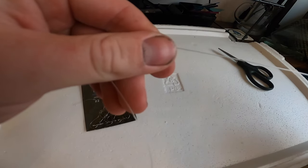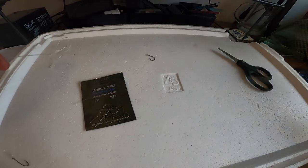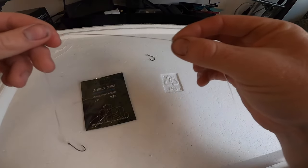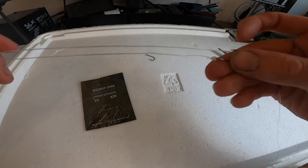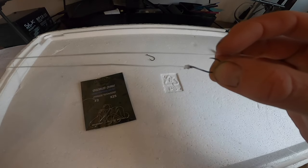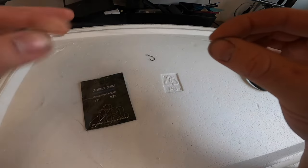So, carry on then. Let's do the second one. Peel off a little bit more line off your reel. That's still all attached. I've not done any cutting that end. Peel off a little bit. I'm going to come up here. Basically, you need to be coming up. If you bring your hook along to the main line, so like branching up, you need to be coming higher than there. Otherwise, they do generally get tangled. So I'm going to come to about here.